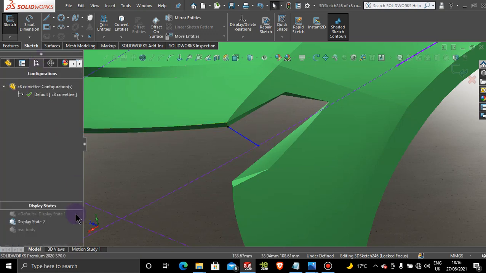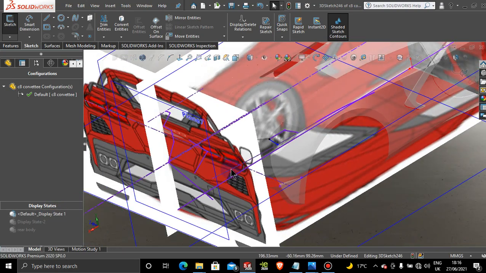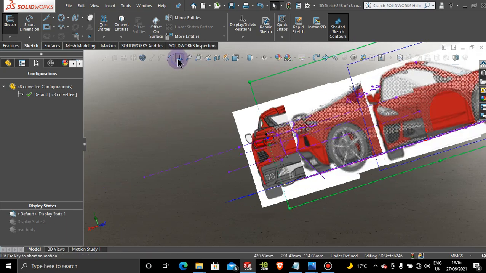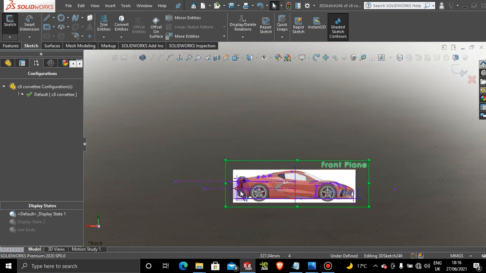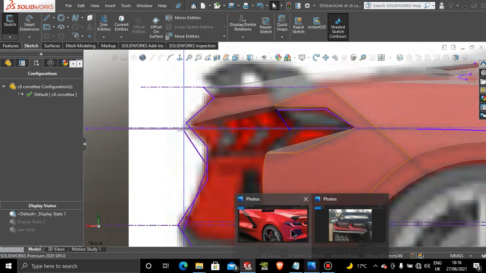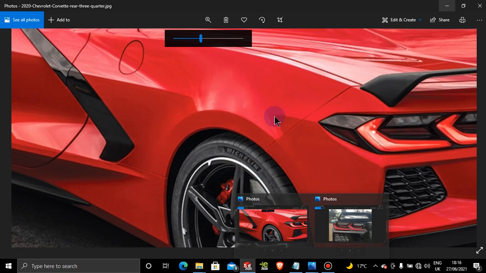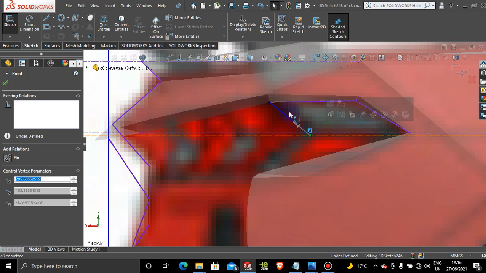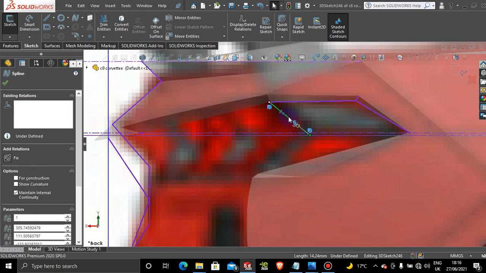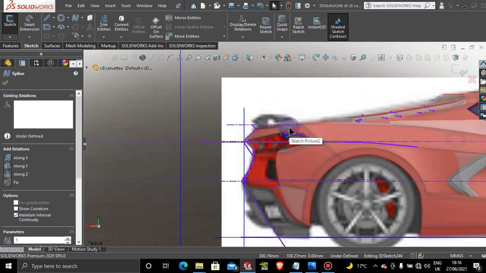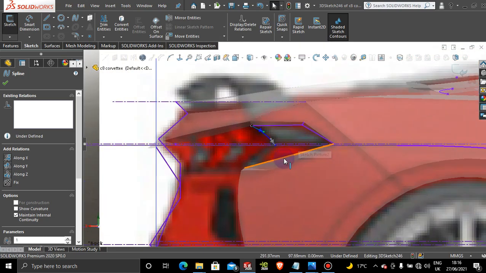And then this tower at this point, I'm going to jump into the first display state because we need to adjust the curvature. So click on the front plane, normal to profile, flip that around. And that real headlight have a little bit of curvature profile. I'm going to pull this in towards here. And let's add that profile on that curvature, which is something like that.